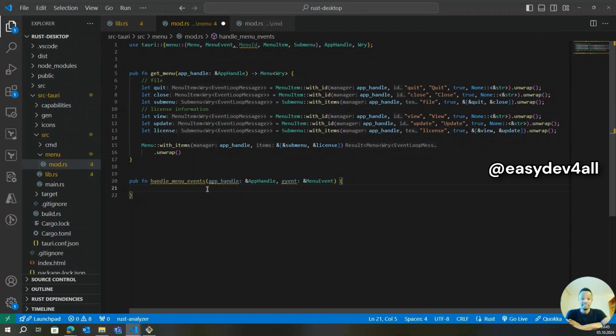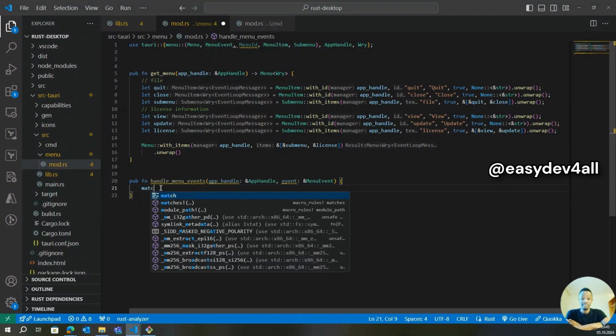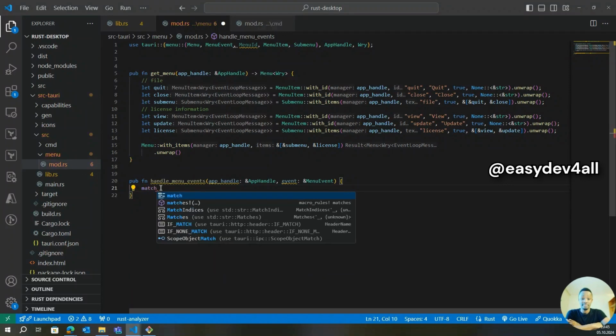For now, I would just like to do two things. I would just like to handle scenarios where we click the quit button or the close button. And I'm going to keep it that simple. So what I want to do here is look at the ID of the event coming in. If you look here, you see that all the menu items we've defined all have an ID. So we'll reference the events based on this ID.